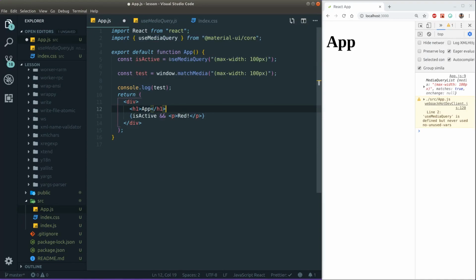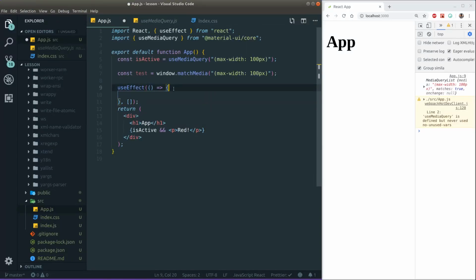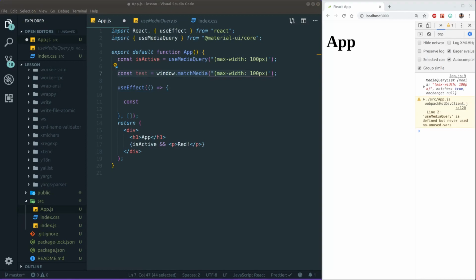And implementing this functionality by yourself is actually quite easy, and I just want to finish off this video to show you how. So let's just keep it actually and try to implement it. So if you want to implement it, we need to use a useEffect, and we just want to pass an empty array here. So what we can do inside the useEffect is we just need to define this again right here, but we need to add an event listener to it. So let's just call it testing this time, and copy this, put it here.